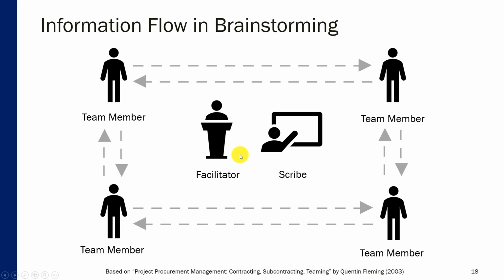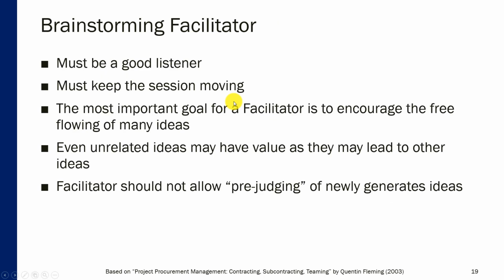I didn't include flows that would go from this team member to this team member, just to make sure that the diagram is not cluttered, but it's basically a free flow of ideas from one team member to any other team member. So this is how a brainstorming session looks like.